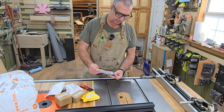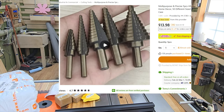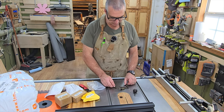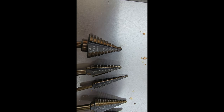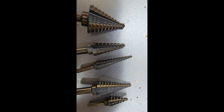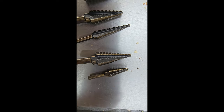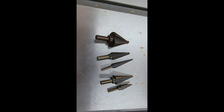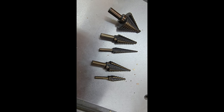Whenever I'm placing an order I'll always order some random stuff. This is a whole set of step drill bits. If anybody has ever bought step drill bits, you know they can be outrageously expensive. What I liked about this set was that they were all in standard measurements, and even though step drill bits aren't precision drill bits, it's nice that these are marked in standard measurements.